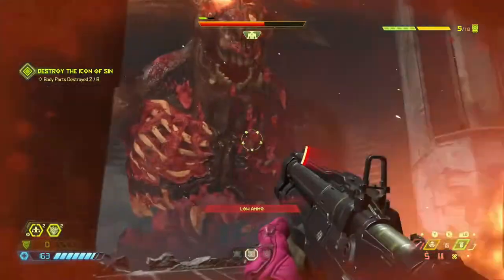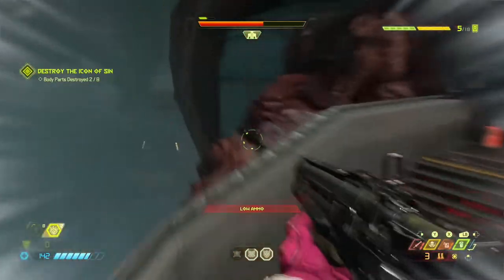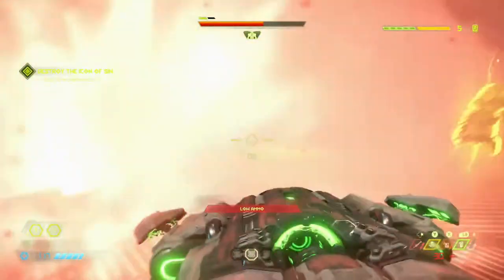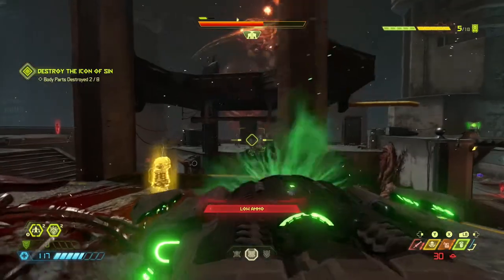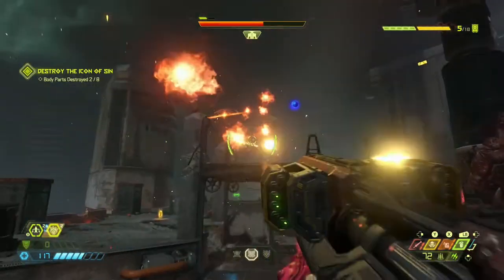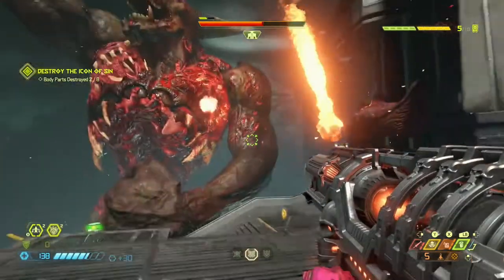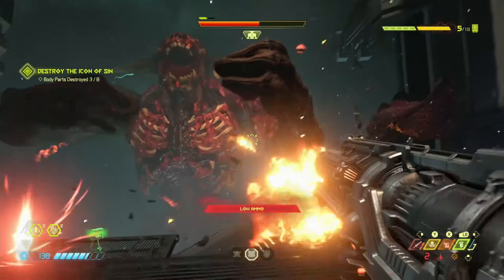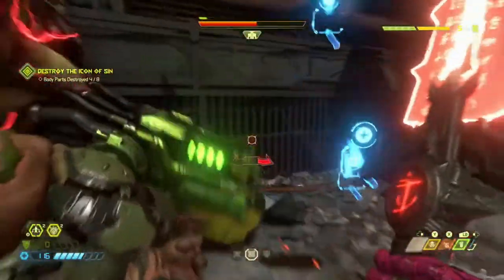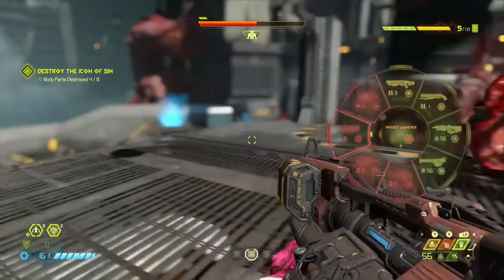Oh, he's coming around this way. We are very much on fire right now. Let's go BFG time. We need to shoot his arms now. That's the only place that's gonna cause damage. Right, chain gun.